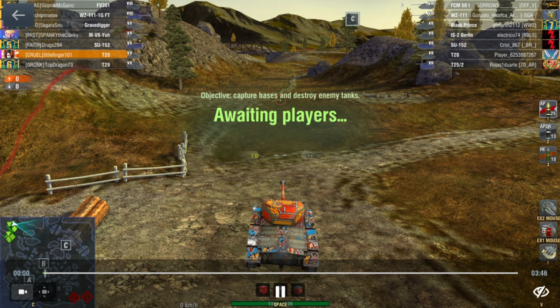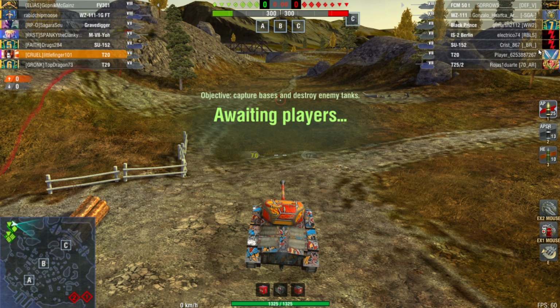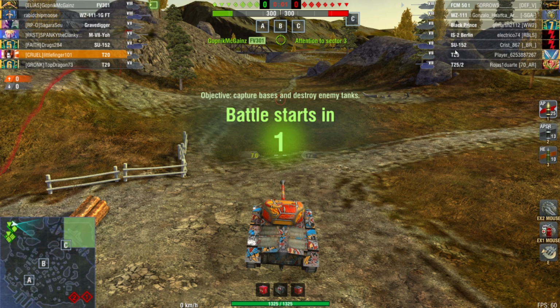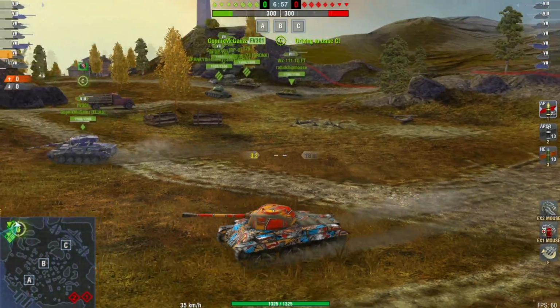All right, guys, Port Bay here. We are bottom tier, Supremacy. Looking at the lineup, potentially the FCM and the T20 are going to cross, but I'm not too worried about anyone else crossing here.